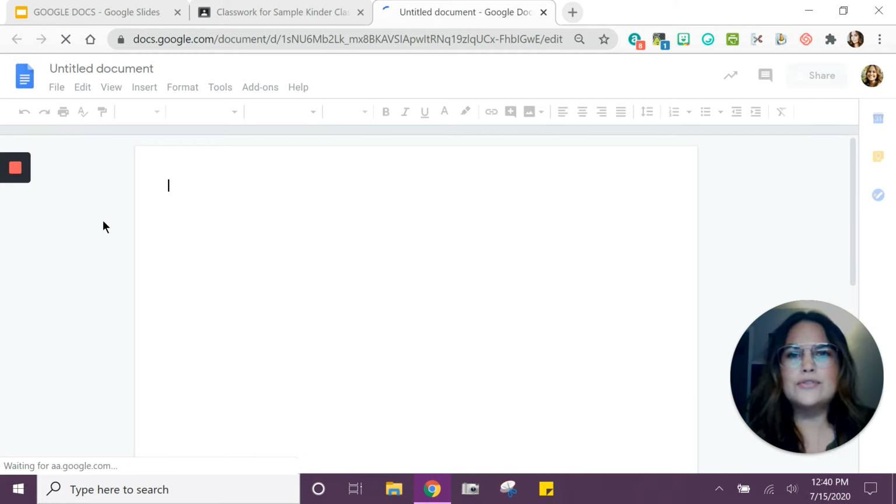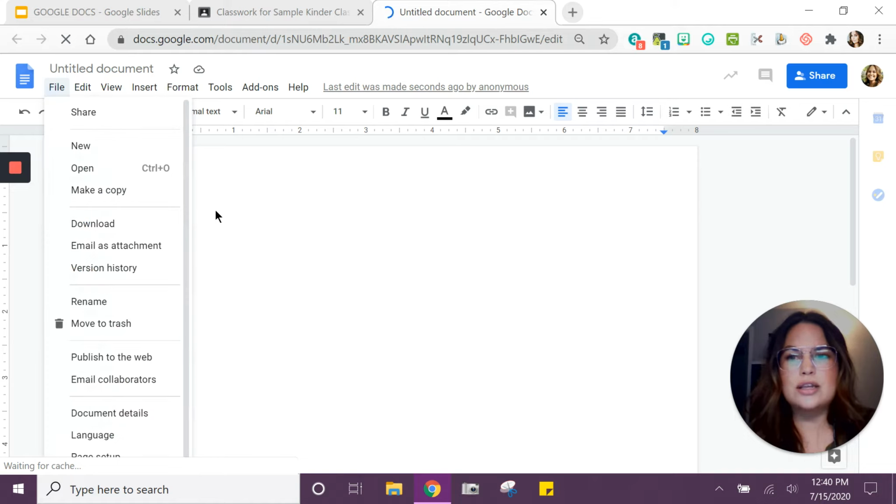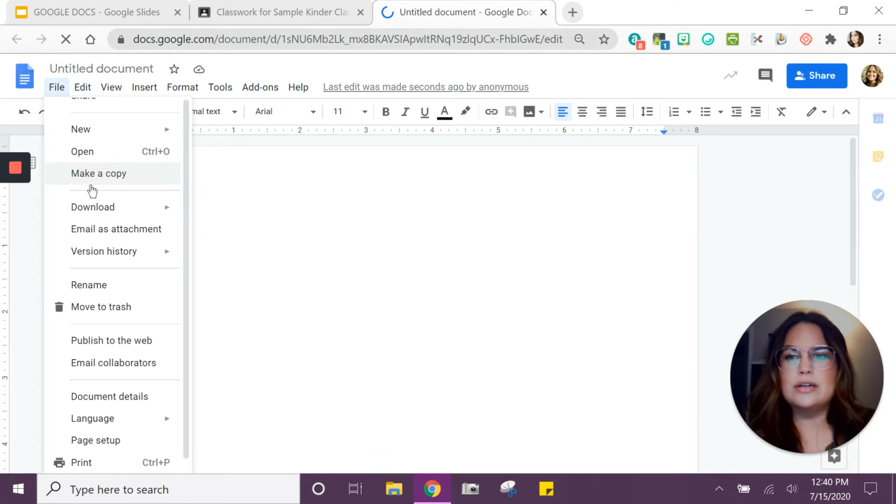All right, the first thing that I'm going to do once this loads is go to File, and I am going to change the margins of my text. By default, Google Docs will give you a 1-inch margin, or space, all the way around your text. So the space from the edge of the document to where your cursor is. But I do not like that, so I'm going to go to File.